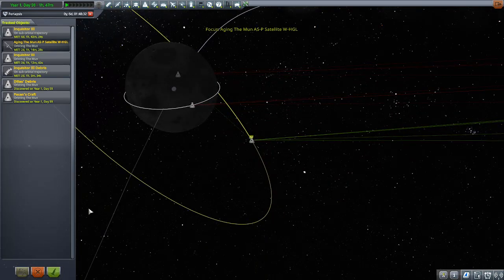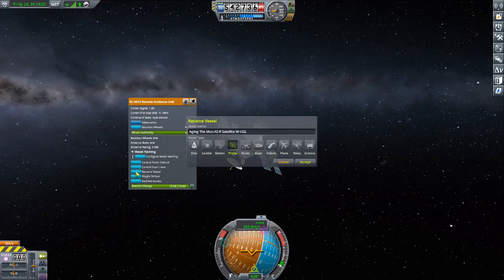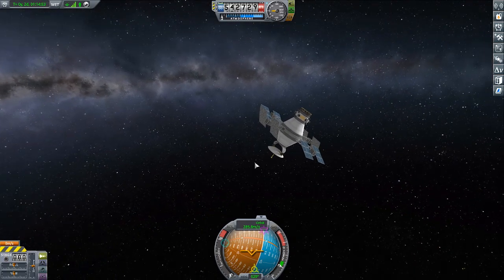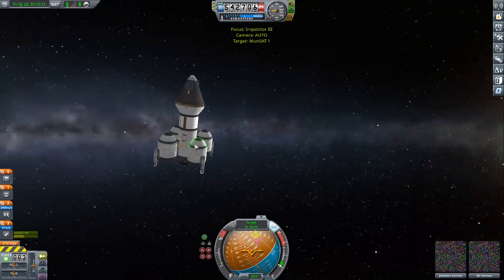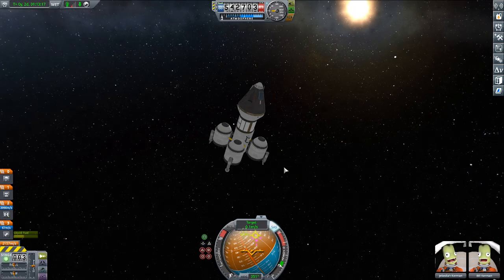I guess we'll check in on this. And actually change this thing's name, because it's no longer aging. I'll call this Mun Sat 1. It's a relay. And, oh, I'm using the wrong mouse movement there. Okay. Oh, I'm using it again. I gotta remember, this is not the game that uses the middle mouse. Alright.